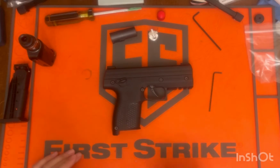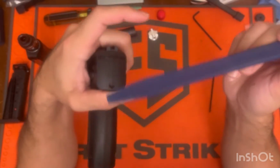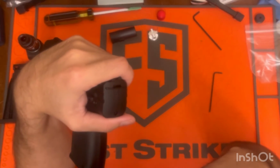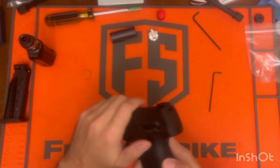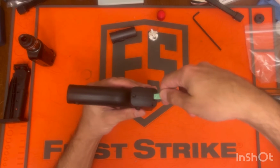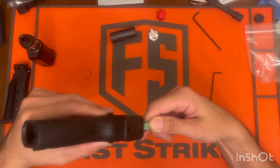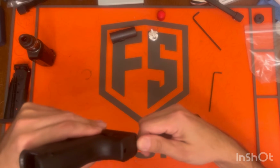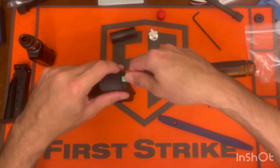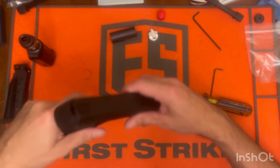So what I did, there's a little wire inside here. It was kind of tough to get out. Originally, I was using one of my little plastic pry tools for interior panels in a car. It would not go, and I'm a bit of a stickler for keeping everything neat and tidy, so I didn't want to mar this up. So what I did is just took a flathead screwdriver, wrapped a little painter's tape around it. It fits in there rather perfectly, and you just kind of gently pry it. You can see it's coming out here, and my tape ripped, of course. I'm just being careful here, guys, because like I said, I don't want to muck up the case here.